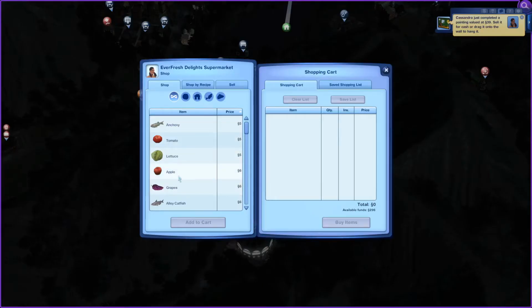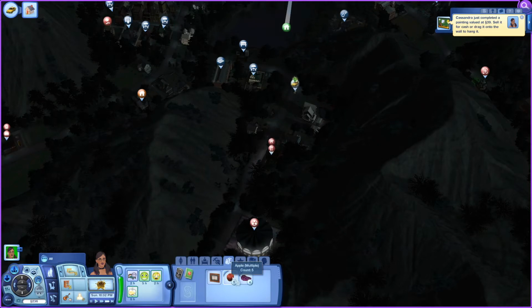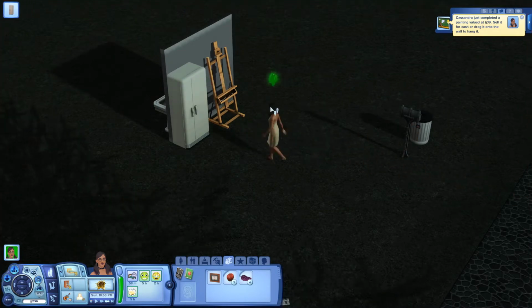It's important to have fruit, so I'm going to buy some apples because that way she can make cereal. She doesn't have an oven, so it's important to not buy anything that she needs a countertop or a stove or a toaster for. Oh, she went to eat the apple. Oh no. She wasted one of the apples. So now with the fruit in her inventory, she can have cereal, bread and jam, ice cream, anything like that. So let's get her some cereal.